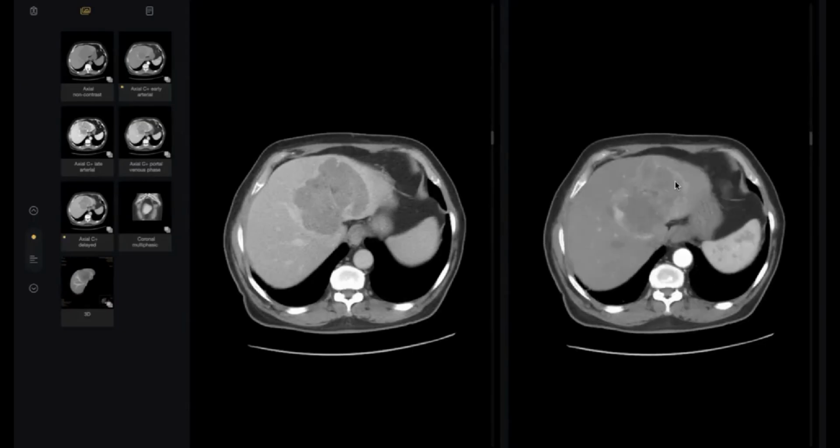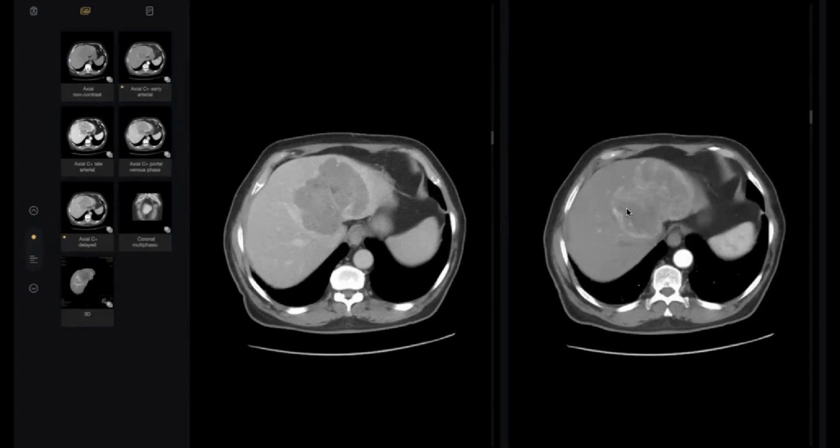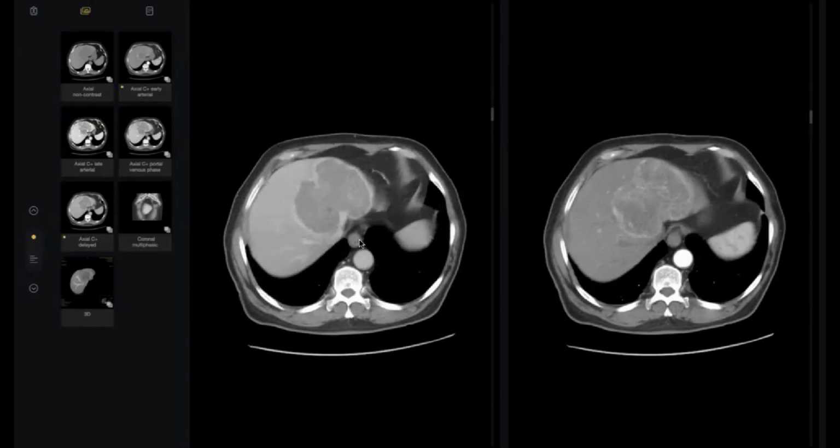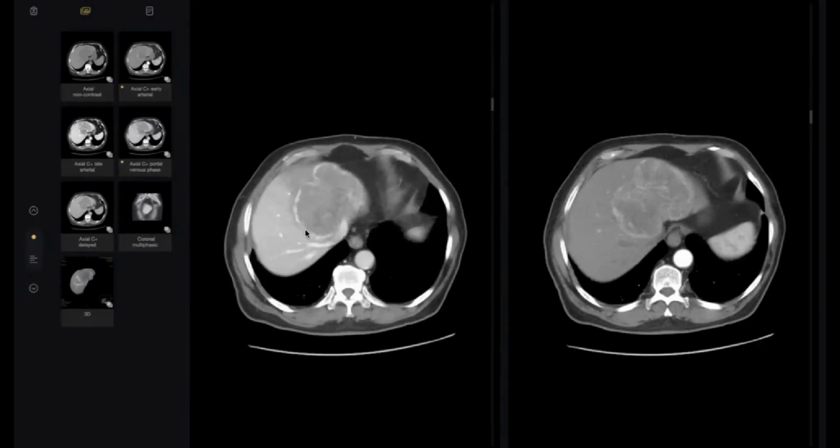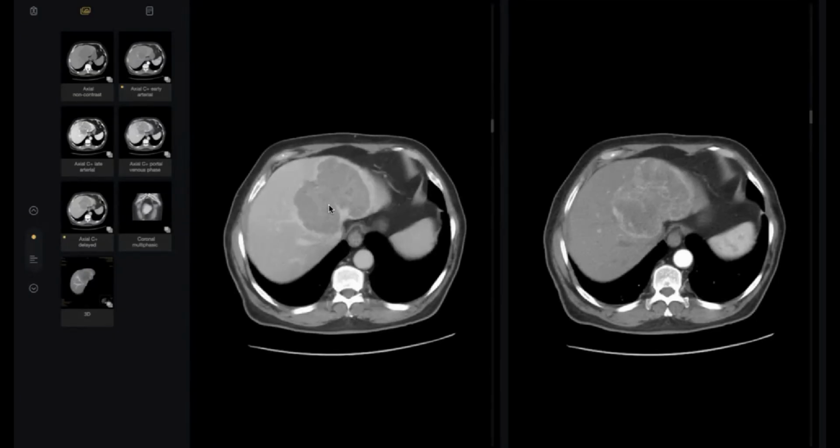And I will add something to him. Number two, the hemangioma must follow the blood pool. This peripheral enhancement should be the same as here. Number one, it should be discontinuous. Number two, it should follow the blood pool. Here it may follow, but in the delayed, sorry, this is portovenous. Here, this is portovenous, the periphery is more enhanced than the venous blood pool, so this is not hemangioma. And in the delayed, you should see the closing iris sign.